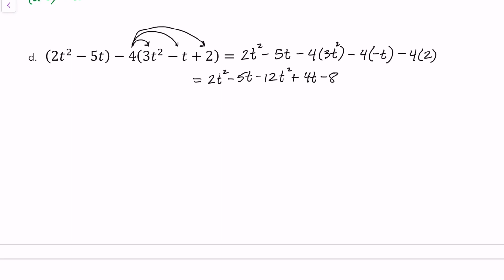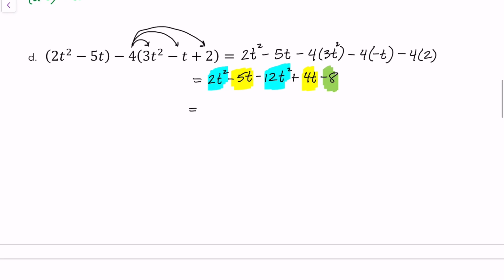Okay, so now this simplifies even more, because if you notice, we have terms that have similar factors. So here we have some t squared. We have t squared over here. Here we have some t's as well. So we have 5t and we have 4t. And then we have this number that is kind of by itself. So we're going to add or subtract the terms that have the same power of t.